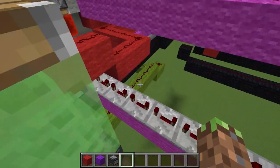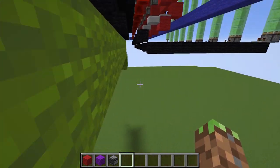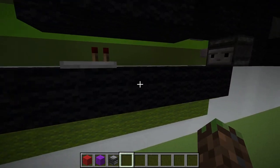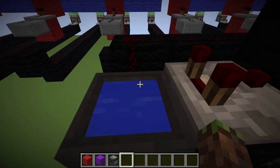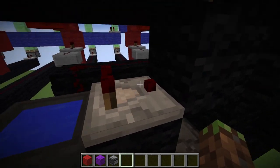It also resets the cursor, which is this black line over here. What this black line does is activate this observer, and this piston will extend the cauldron, and this comparator is activated.